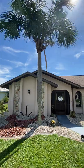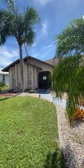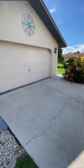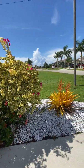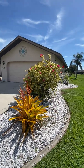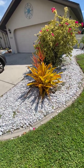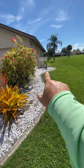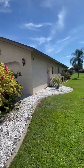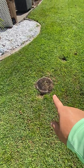A lot of these palm trees got hammered in Hurricane Charlie, and a few different diseases spread around, and I can show you some spots in the backyard here where they've already had palm trees removed, and a lot of people did with these 1980s all the way to 2000 homes. The palm trees either got diseased or they got damaged from hurricanes. There was probably something in this area, and they planted the bromeliads there to cover it up, but this would be a spot for a palm tree. That little palm tree over there would be another spot for something decorative. So there's some landscape that needs to be done to this. As I was telling you before about the palm trees, here's one that left, that was probably from Hurricane Charlie.